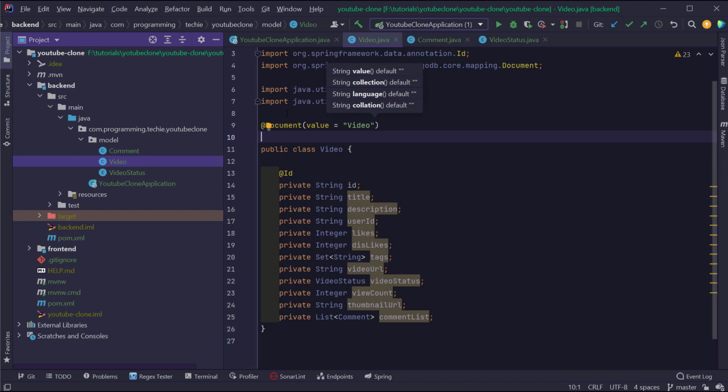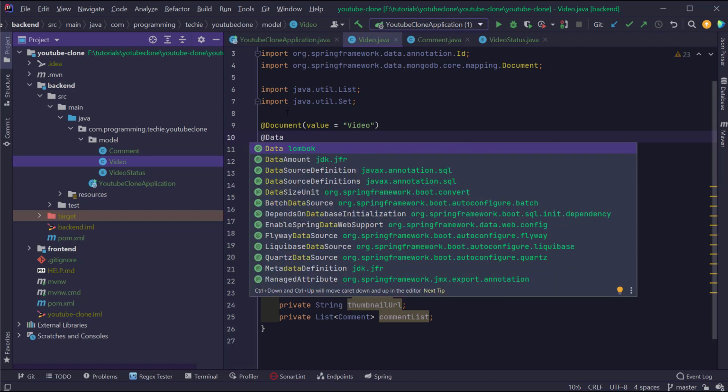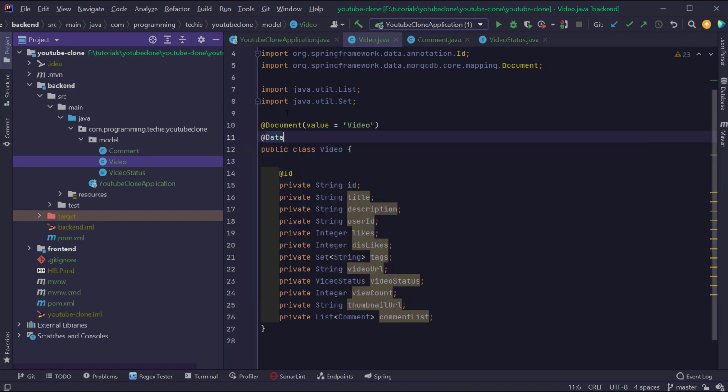Instead of generating the getters and setters and the no args and all args constructors, I can use the Lombok library, which we have added before. To add all this boilerplate code, I can use the data annotation from the Lombok library.